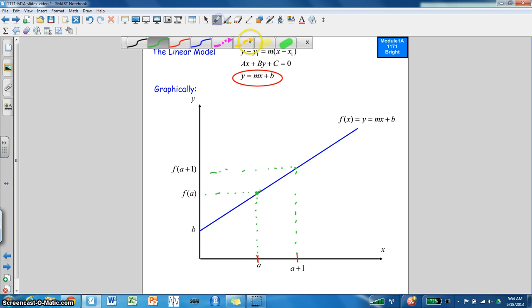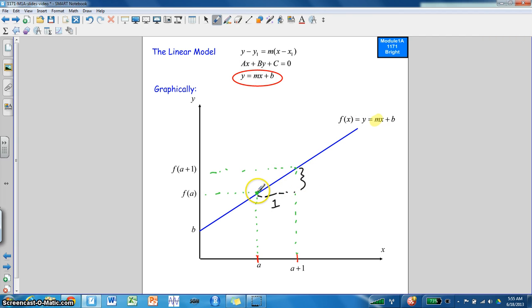Instead, we discuss m. M we know to be the slope of the line, but we want to describe this with a little bit more precision. M, the slope of the line, remember, is the measure of the steepness of the line. So if I make a triangle out of this, in the horizontal direction, I have changed just by 1 unit. I have increased a by 1 unit. But then the question becomes, how far did I increase vertically? We do remember that the slope of the line is m.